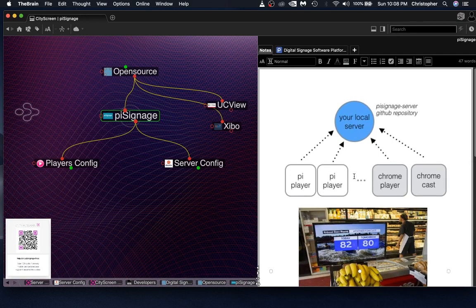We're not recommending piSignage in any way. We're just going through the steps and processes that we took to get it installed to this point. As we go about extending the functionality of piSignage, we'll continue to update this. This is also just a massive invitation to people who may have more server-side development experience than we do. By all means, we would love to collaborate, and there's a tremendous amount of opportunity here.